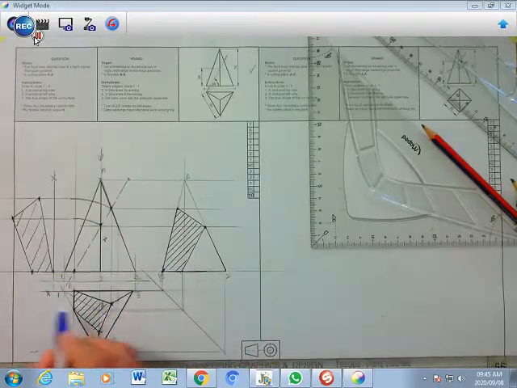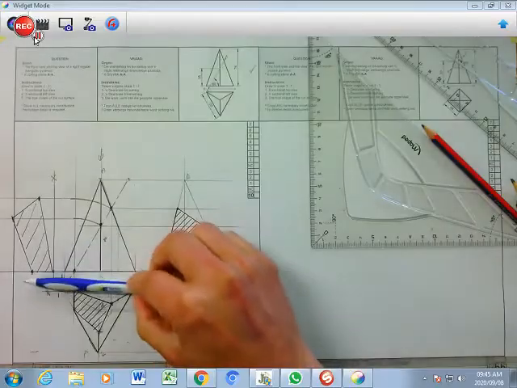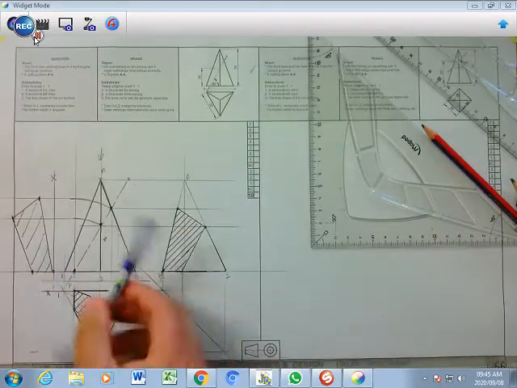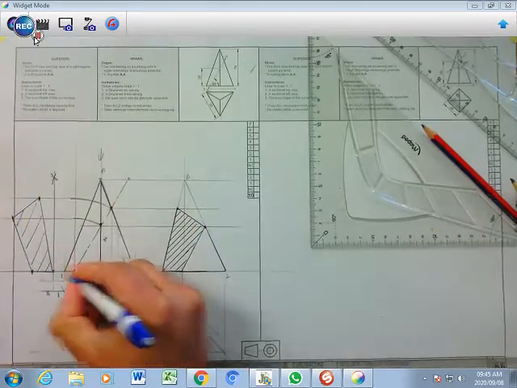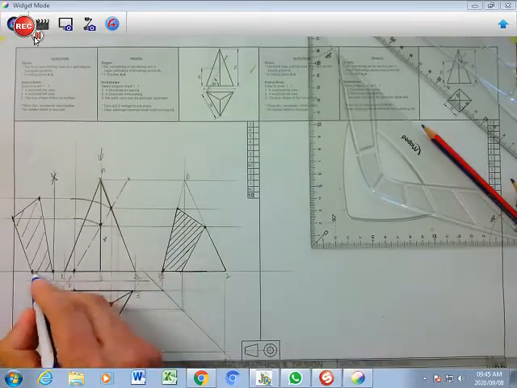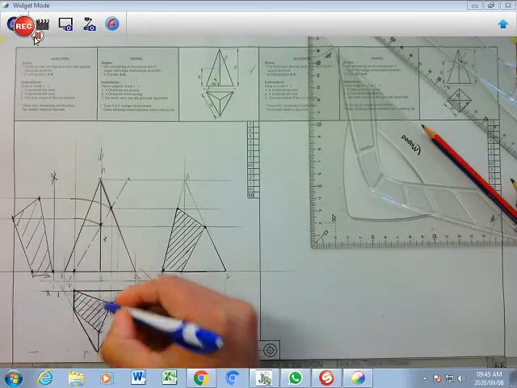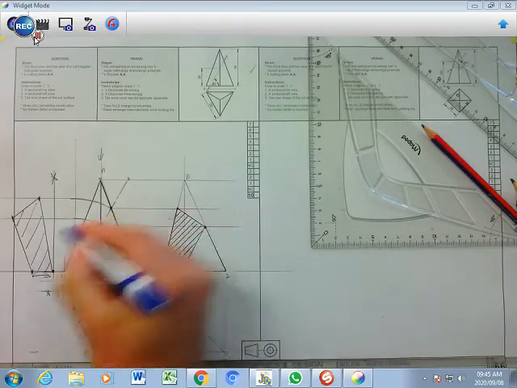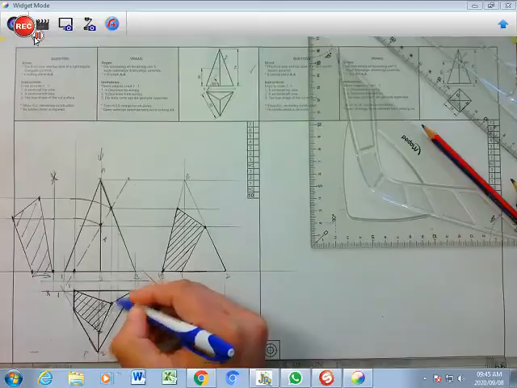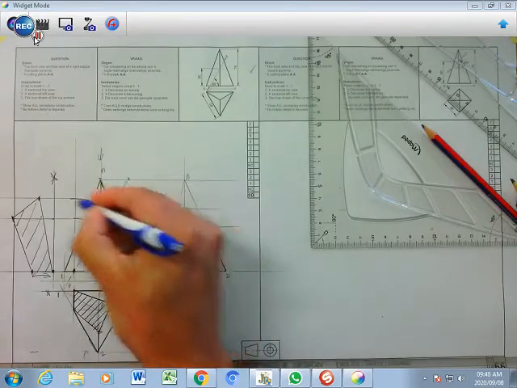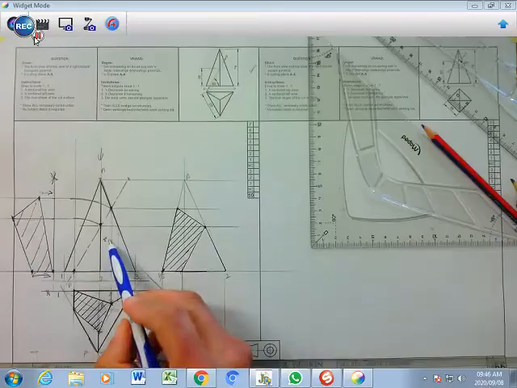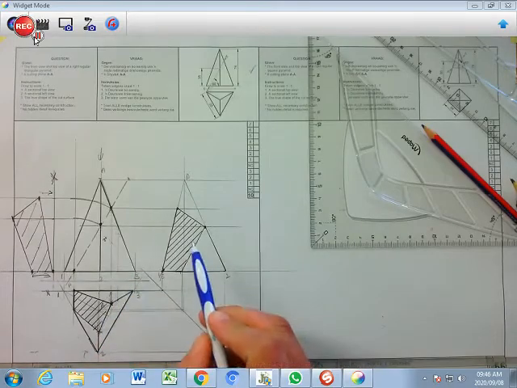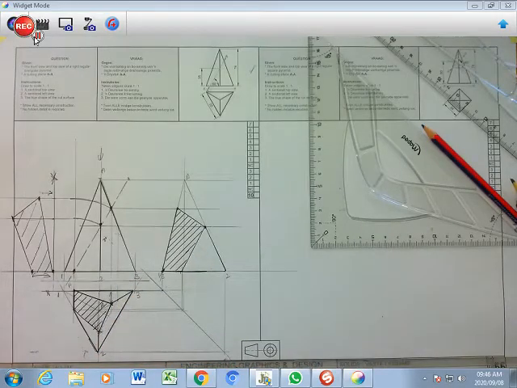Now I want to reiterate. I took this line and drew a line here, which is that back line, which is basically that line there. Because I want this point to be on that line. That point is the distance here, that distance here to that point. This distance here, I applied from this point that way. This distance here, which is the short distance, I applied from that point there to get that shape there. True shape, front view, sectional top view, sectional left view. And that concludes your drawing for that specific solid drawing.